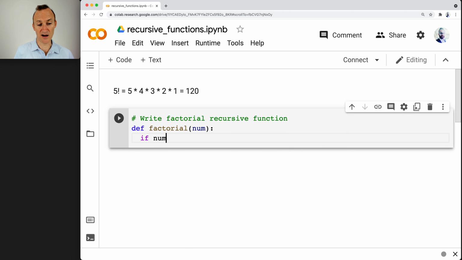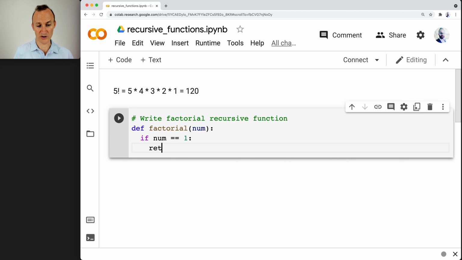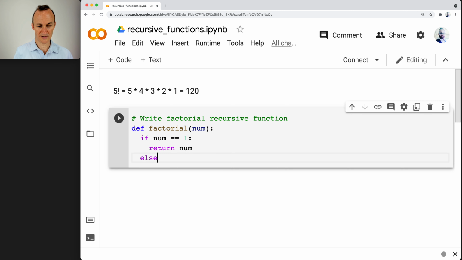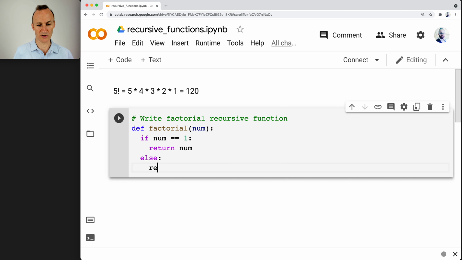If num is equivalent to 1, we're going to go ahead and return num. Right? 1 factorial is just 1. Else, this is the recursive part. We're going to return num times, so like I say, it's 5. 5 times what?